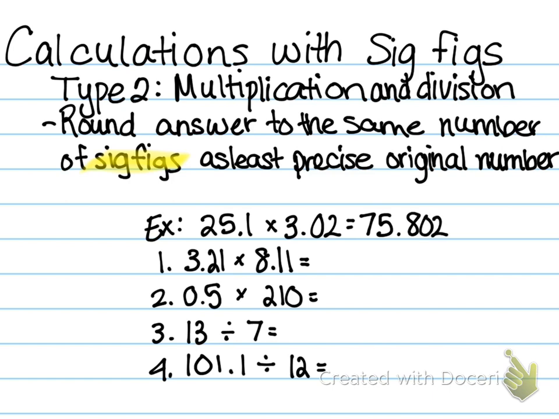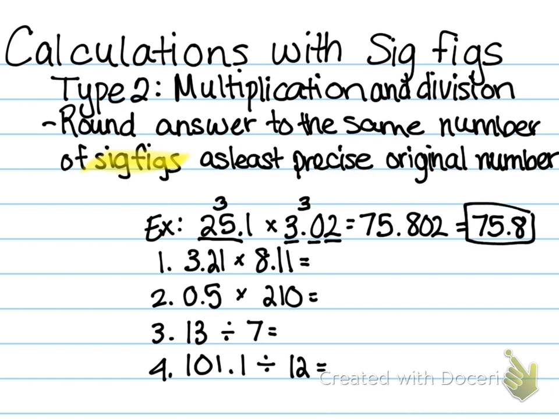This time I need to look at how many significant figures are in each of our numbers. The first number has 3 non-zero digits, and so it's going to have 3 significant figures. Our second number has 2 non-zero digits and a trapped 0, and trapped zeros are significant, so all 3 of these are going to be significant figures. Since both of those have 3 significant figures, that means we need to have 3 significant figures in our answer also, and then our answer should be rounded off to 75.8.